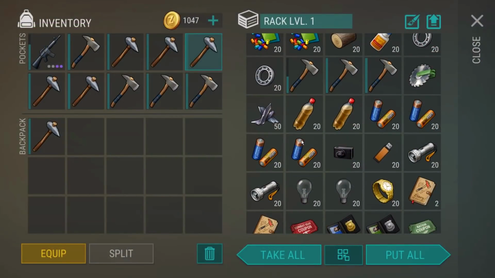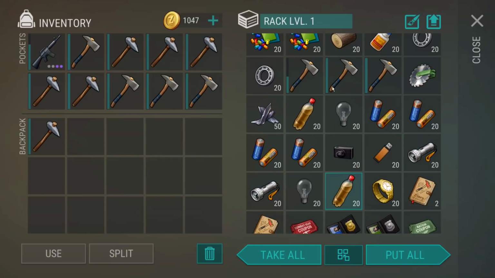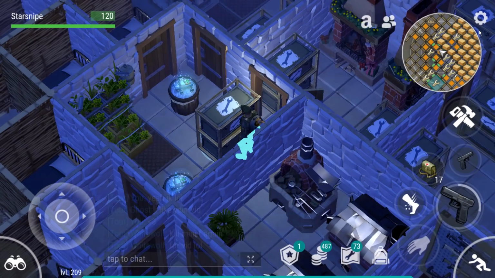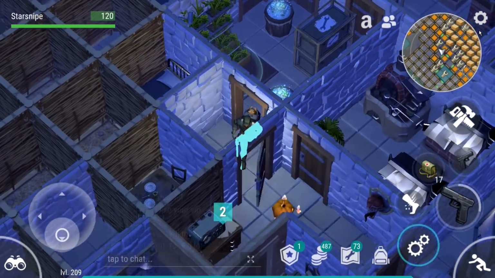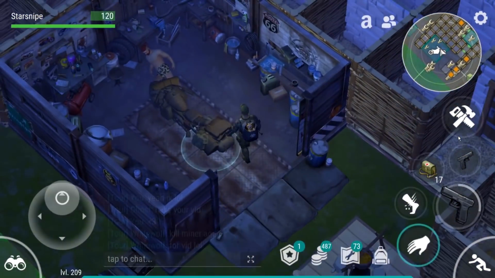Plus a small little detail too, there are certain things like the flashlight over here that have actually gotten completely revamped icons, which again make me think that with some of these various changes that Last Day on Earth is making, seemingly randomly across the game, I do think it is preparing for something big.